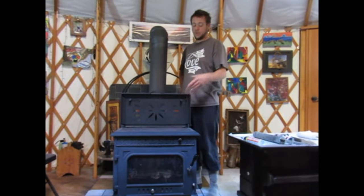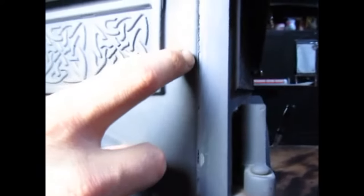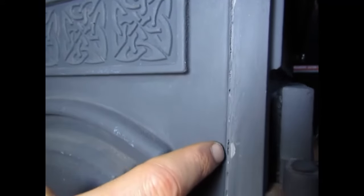Today's adventure will be sealing some cracks on the wood stove. Come on over and we'll take a look at what the cracks look like. As you can see, there's a little bit of chipping away. There's a hole. There's a little bit more.